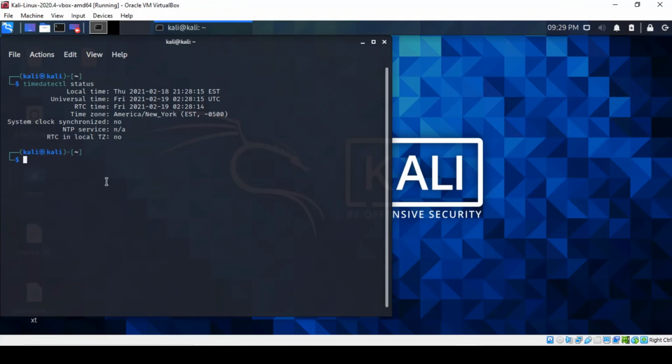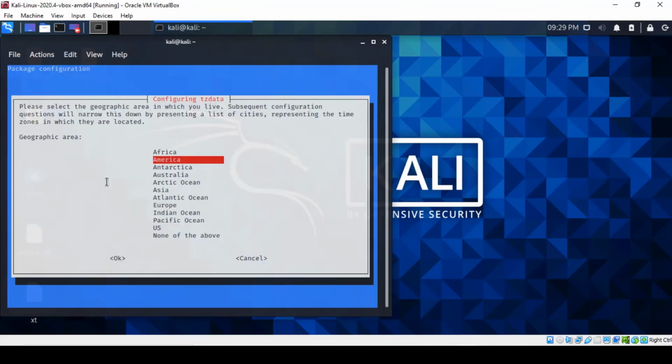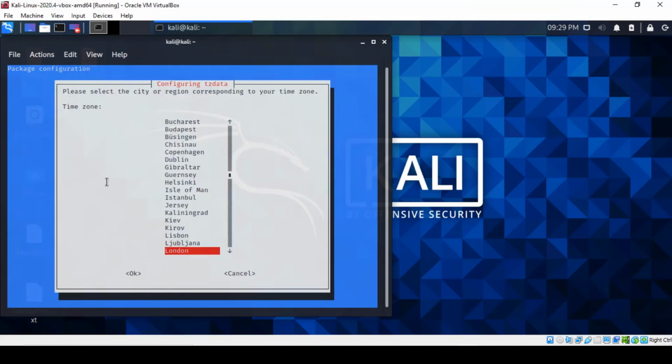The command I'm going to use is the following. These commands require root privileges. And yes, it brings up a graphical user interface. And let's pick the right geographical region. Europe would be the correct one for me. US might be different. And by default, it selects the city of London, which is correct in my case.